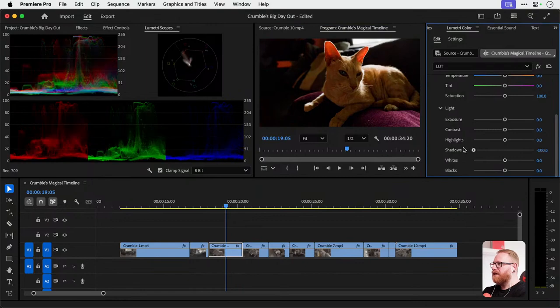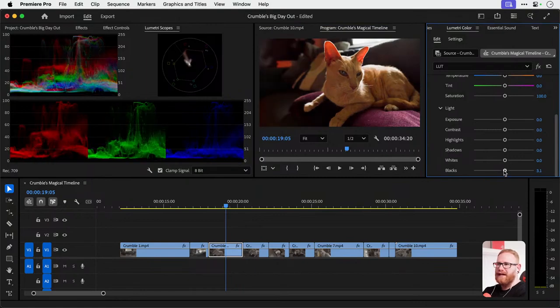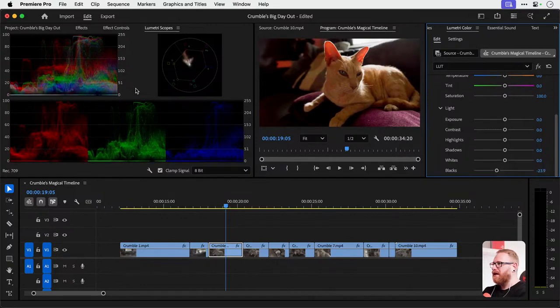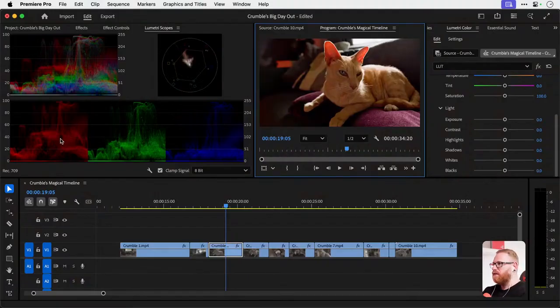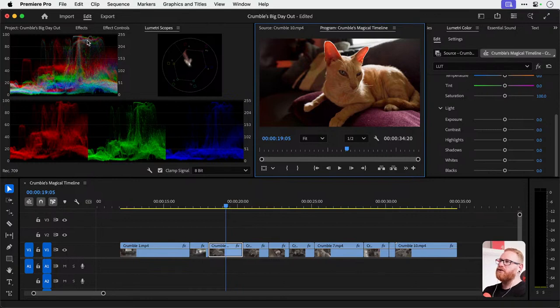If I grab the shadows and pull them down, or is it the blacks? Yeah, so look, watch. You see the blacks? Boom. They're going below 0. This is just black now. So there's no detail or color data in there. So I think the goal generally is to try and push. Sometimes you might have your color sort of in the middle area, and you want to try and push the lighter areas up and the darker areas down to kind of fill this whole vertical space without going beyond the top or the bottom. Does that make sense?